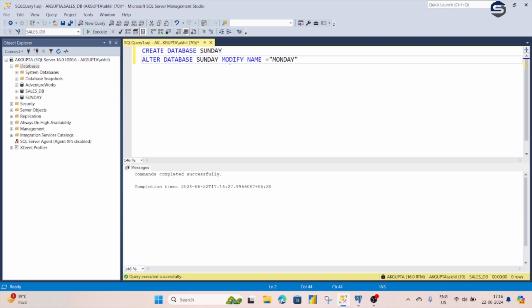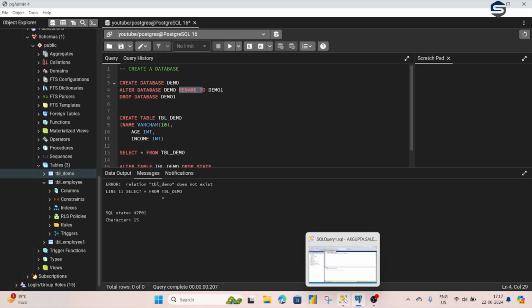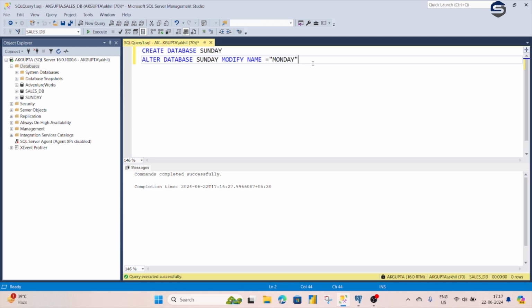So in SSMS you have to give modify name, but in case you are using pgAdmin for PostgreSQL, you need to use rename to. There is a single difference. So there is around 10% of difference you may face when you're going to write a lengthy or complex type of SQL statement.